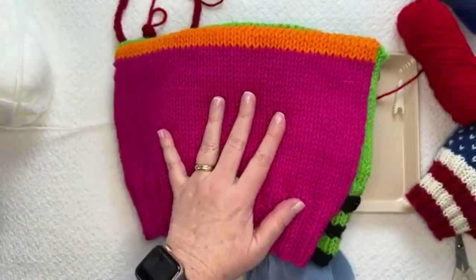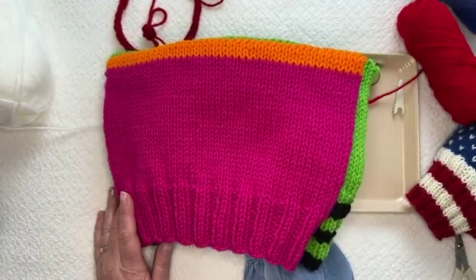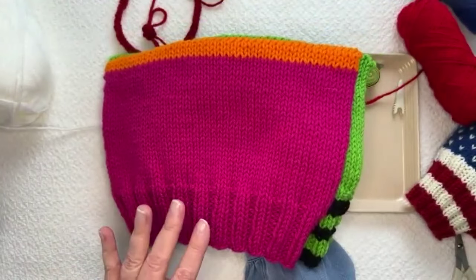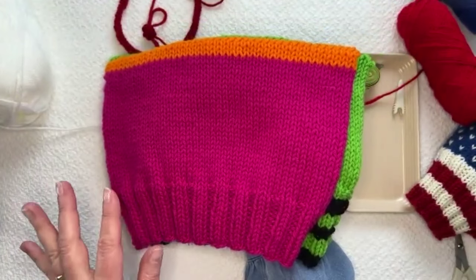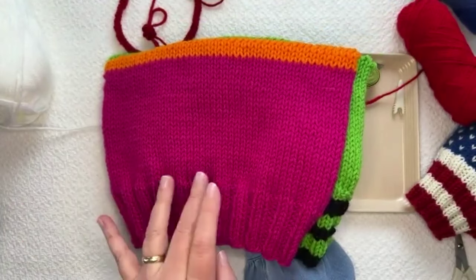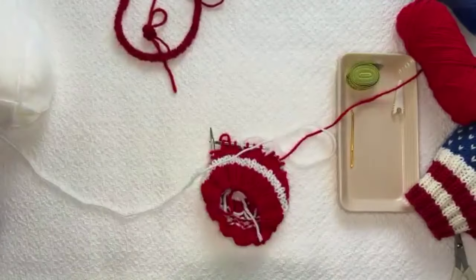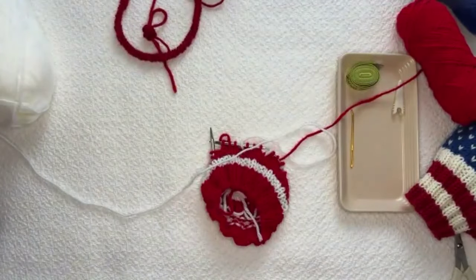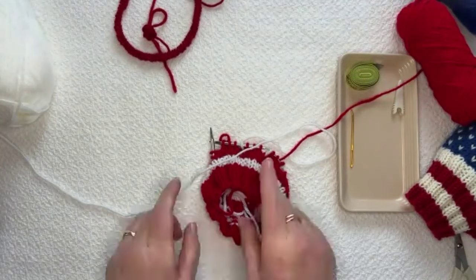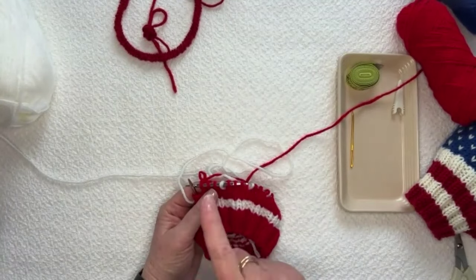So if you finish your hat and you feel like, ooh, it could be a little bit bigger, you could go up by 4 stitches or you could go up by 8 stitches. And if you finish your hat and you say, ooh, it could be a little bit smaller, reduce by 4 stitches or 8 stitches. You just want to stay in a multiple of 4. Okay. So it doesn't matter 4 or 8, just at least 4. Yes. It needs to be 4 because then you can get your knit two, purl two, and then you can get your color work in 3 of blue and then 1 of white.